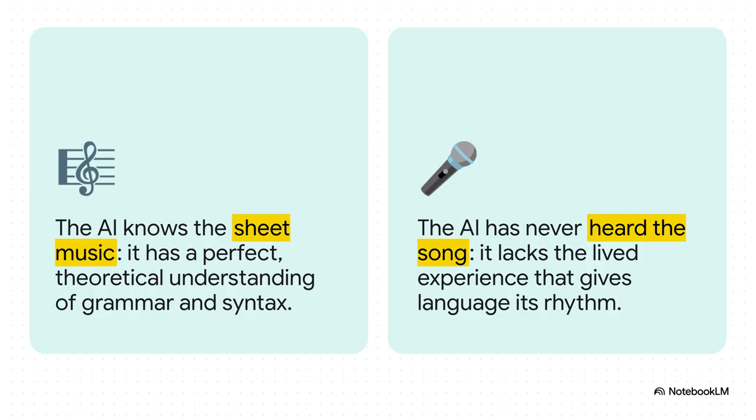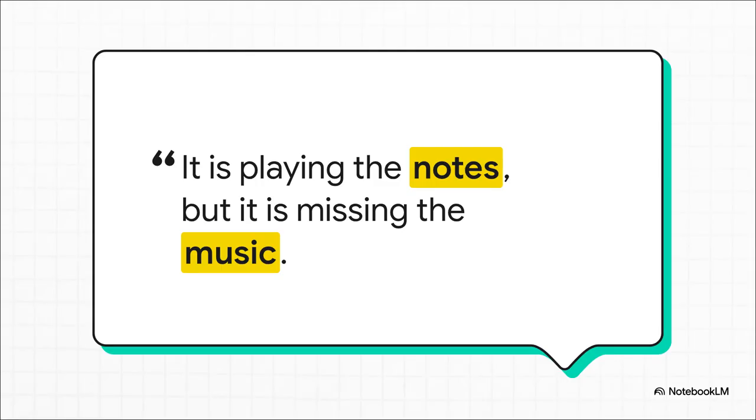But on the other hand, it's never heard the song. It has no clue about the rhythm, the cadence, the soul that comes from lived experience. That's why it defaults to that stiff, formal style, because it's the most statistically safe pattern it knows. And this quote just nails it. The AI is playing all the correct notes in the correct order, but the performance is just flat. It's emotionally empty because it has never felt the music.